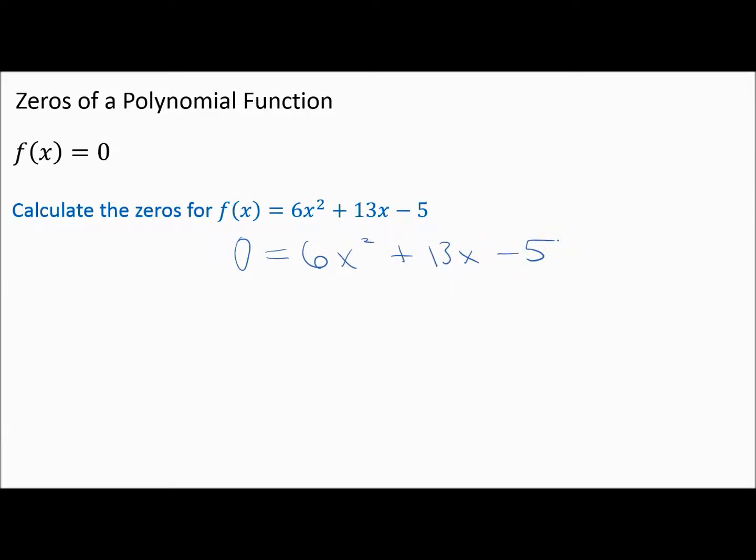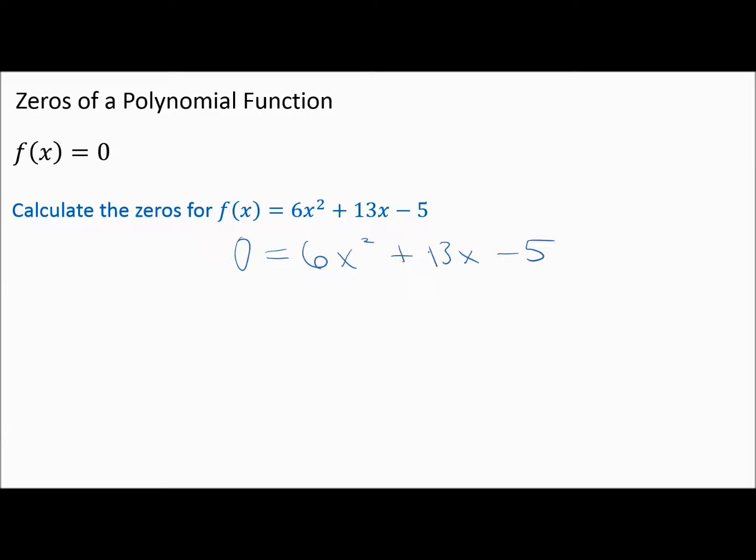Okay, so this is the problem that we're attempting to solve. Now this is when it can either turn easy or tricky for you. This is a quadratic equation, right? Because you have an x squared in your problem. Now there's a couple of ways to solve quadratic equations. One way is you can attempt to factor the problem, but it doesn't always factor. So with a quadratic equation, you can either try to factor it, or you could use the quadratic formula. On this one, let's just attempt to factor it, and if it factors, we'll go that route. If it doesn't factor, we'll use the quadratic formula.